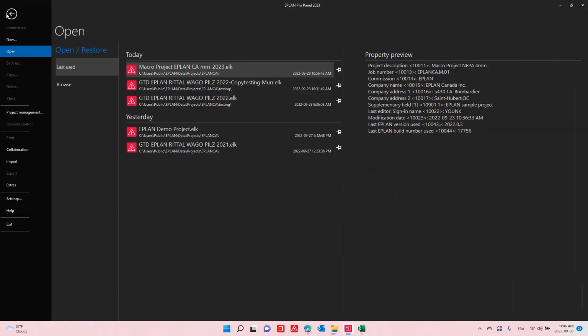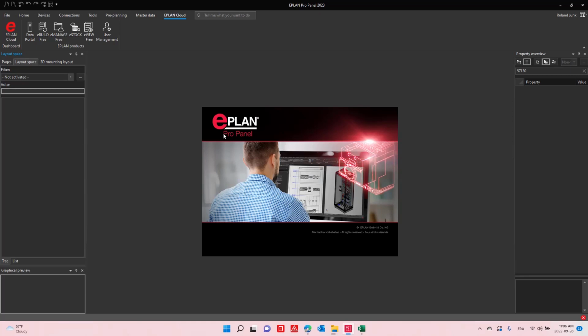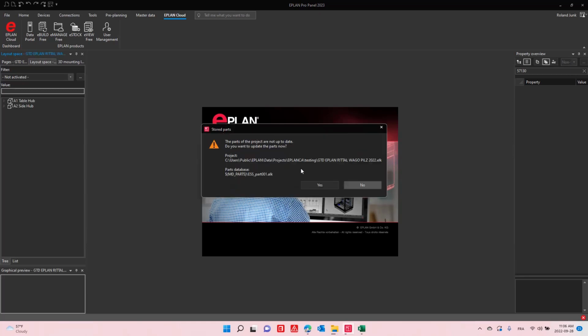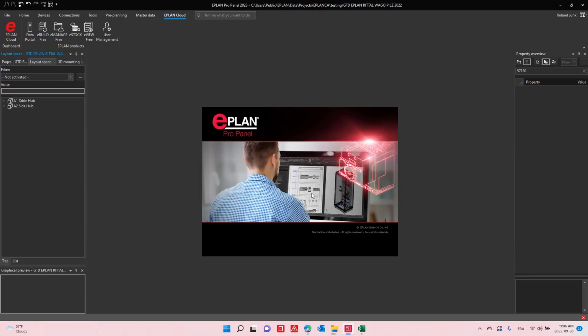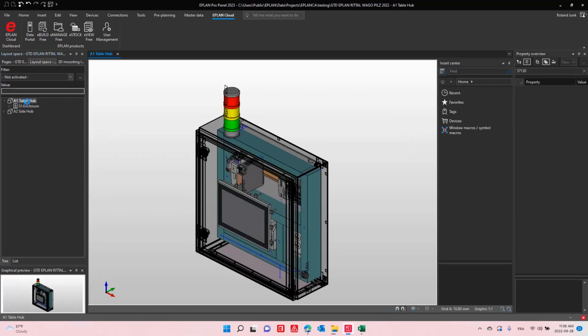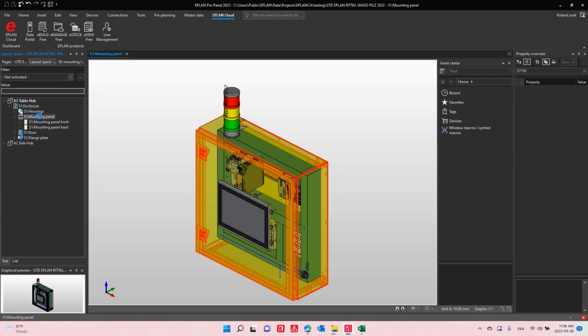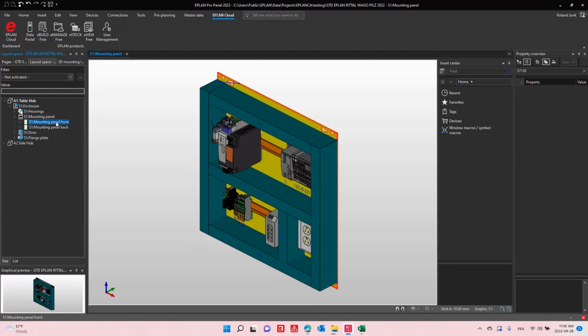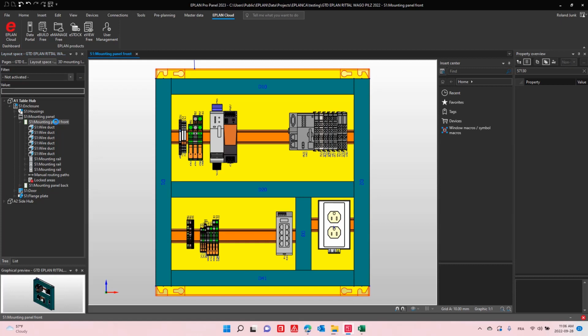This is my project that I'm working with right now. And this is how far I have my project. I have a few different parts already, and I have two panels built. Primarily, this one is the one I have to fit in these components. And as you can see, this panel here already has some, for those of you who do not know, this is done in Pro Panel, in EPLAN Pro Panel. And this is what I have so far. So at this point in time, I see I don't have too much room.